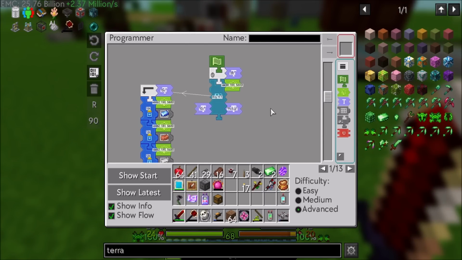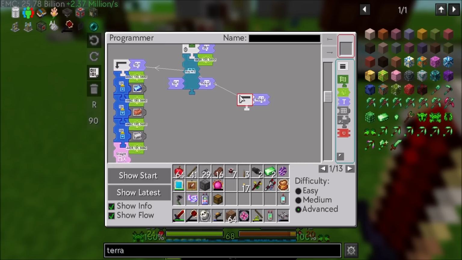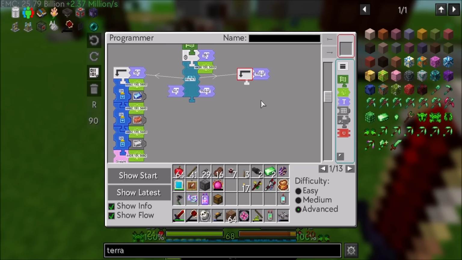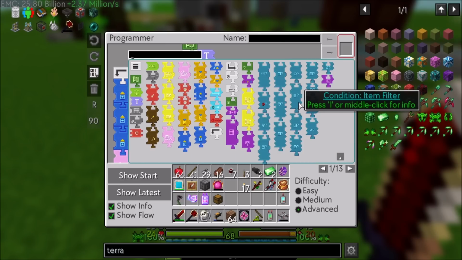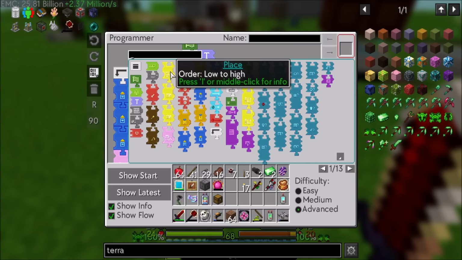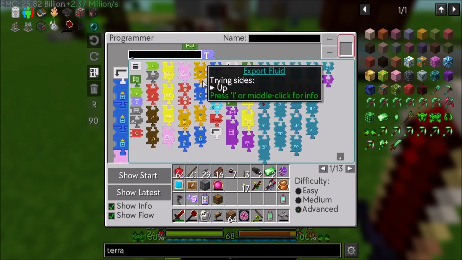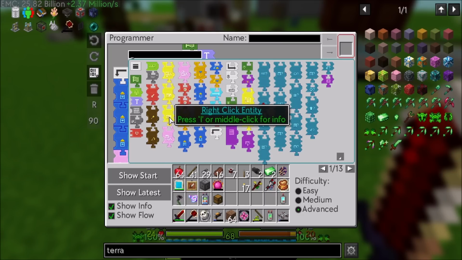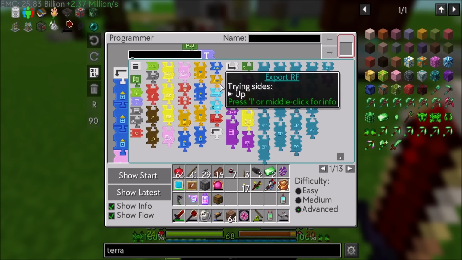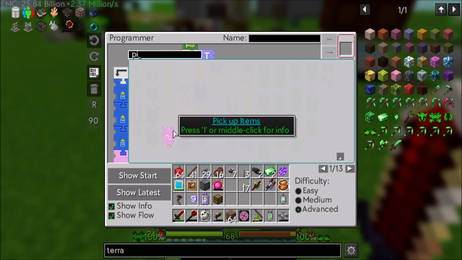However, if there are items there, then what we're going to want to do is have a label for Pickup that says, go get Terra Steel, right? So we're going to have a, wherever it might be, import from inventory, export to inventory, void, drop items. There's got to be a pickup around here somewhere. There it is.